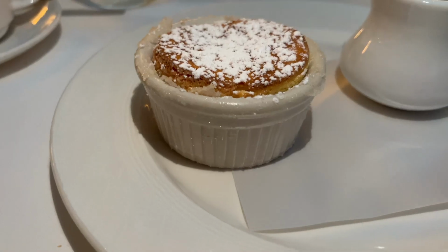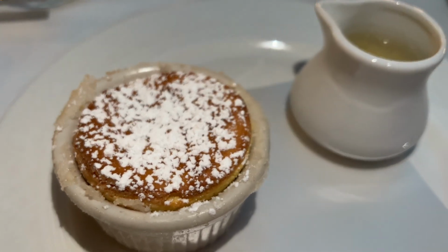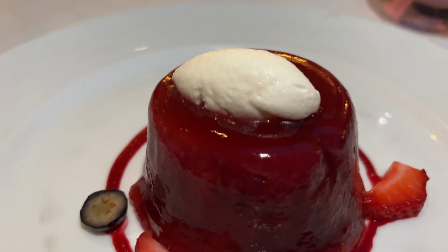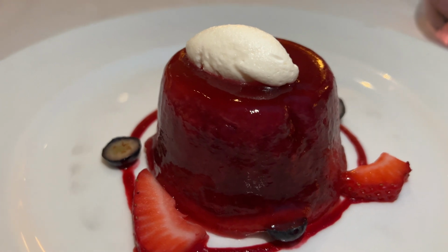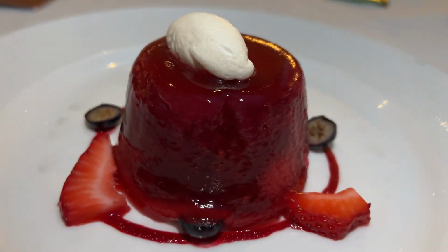It was really good. They also had the Grand Marnier souffle tonight. I love that. Every time that they have it, I had that. And then I also got the summer berry pudding because it sounded really interesting. This was essentially a molten chocolate lava cake, but instead of chocolate, they used berry sauce on the outside. And then inside the cake, in the pocket in the middle, was all berries. It was very interesting, very fruity. I like the flavors, but the souffle won out for me tonight. Overall, an excellent meal here for formal night. It's always one of our favorite nights as far as the meals go, and tonight definitely did not disappoint.